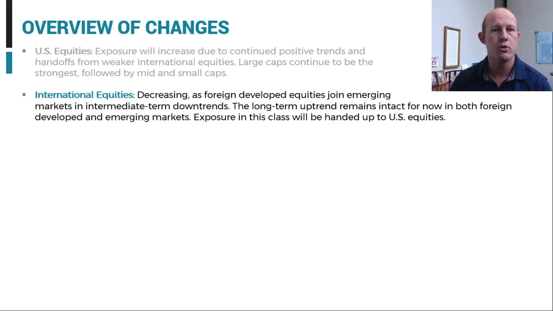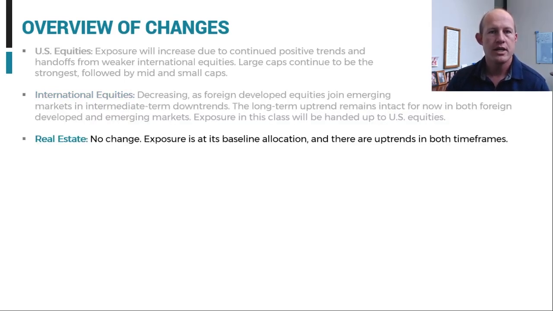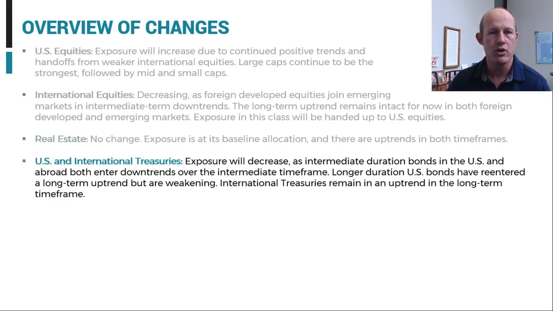So total equity exposure will come down a little bit, but now the mix has changed from about 50-50 US and foreign to about 80-20 US and foreign. So it's now very domestic US stock overweight versus foreign and emerging. Real estate is unchanged. Real estate remains strong, probably the strongest asset class we have in the portfolio over intermediate and longer term samples. September, it was one of the weaker asset classes, but longer term, it remains exceptionally strong.